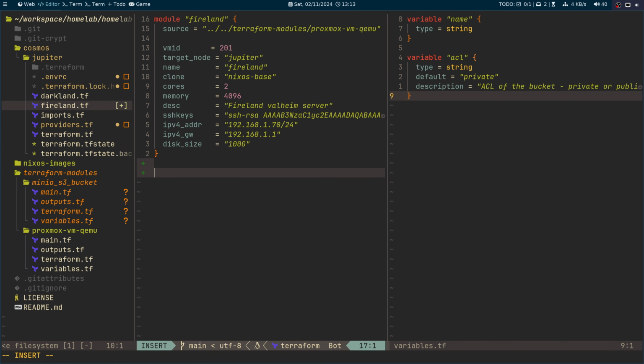So we need to create a S3 bucket here for file and backup.